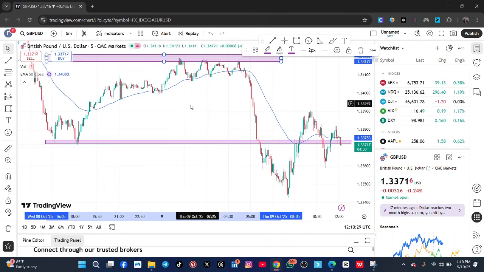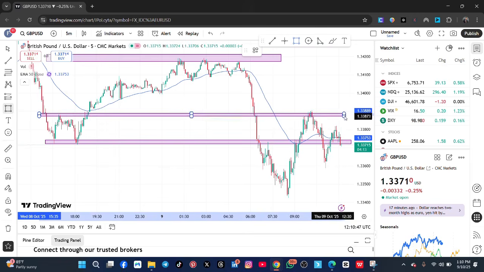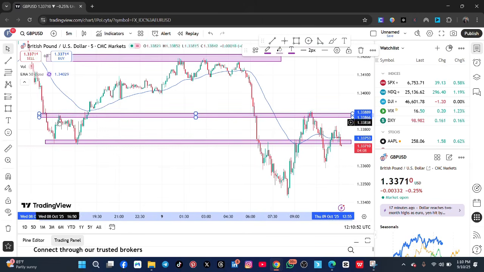So this is how to draw your support and resistance. Now, let me say something here, that you can also draw your support and resistance in between. All right, so let's pick the rectangle again, and you can see that here we have support. You can click on it and drag it. You can see that price ranges from here to here, from here to here, and then it breaks out to up, and it returns back here, comes back here, returns back here, and then it's now coming back here.